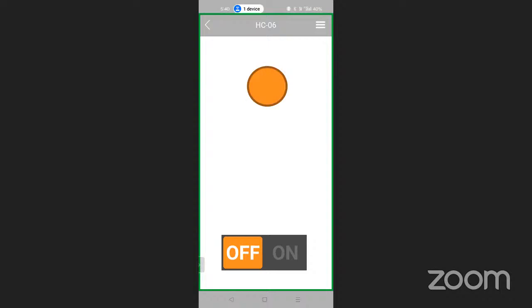So on the camera, I'm just going to share with you how that is visible. Okay, so that will work in the same way as all the setups we have done earlier. You can see when I press the button, the light will be turned on over there. So pressing the button, the light is turning on and off.